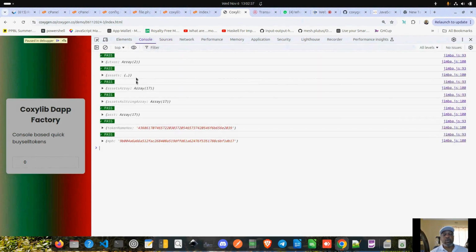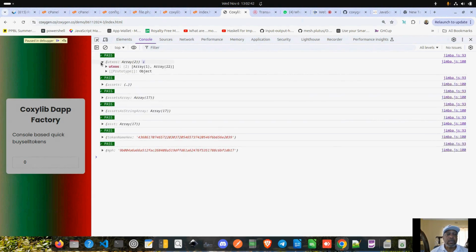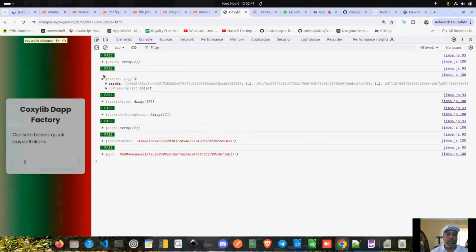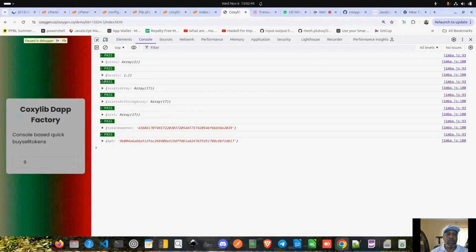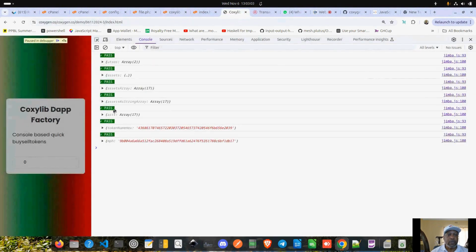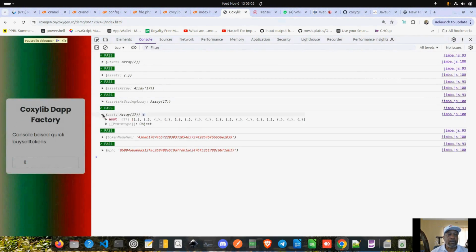Then I can go to the console. On the console, I can see it has pulled out UTXOs. It has pulled out the tokens using that assets. And then you can see this word assets here on top. There it is. Is it this one? No. Let's check. That one is down here. There it is. This one. Assets. There it is here.